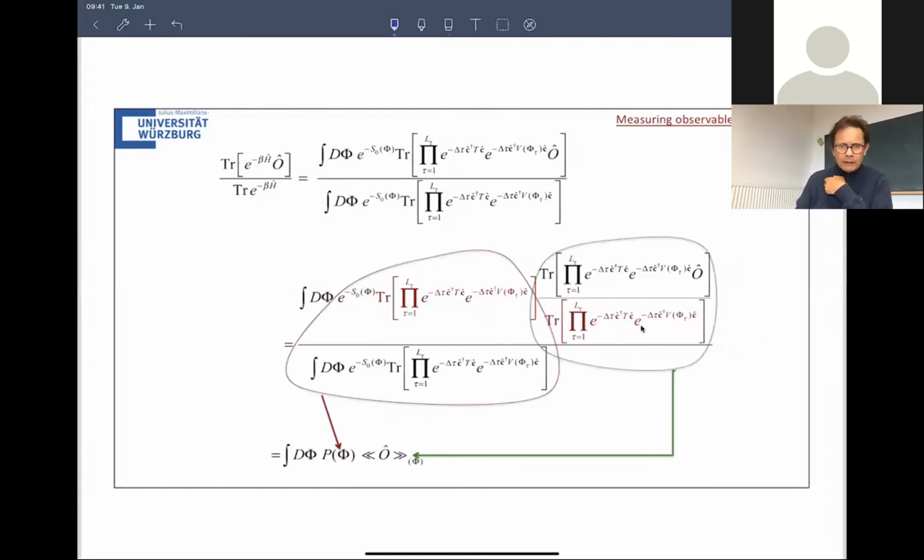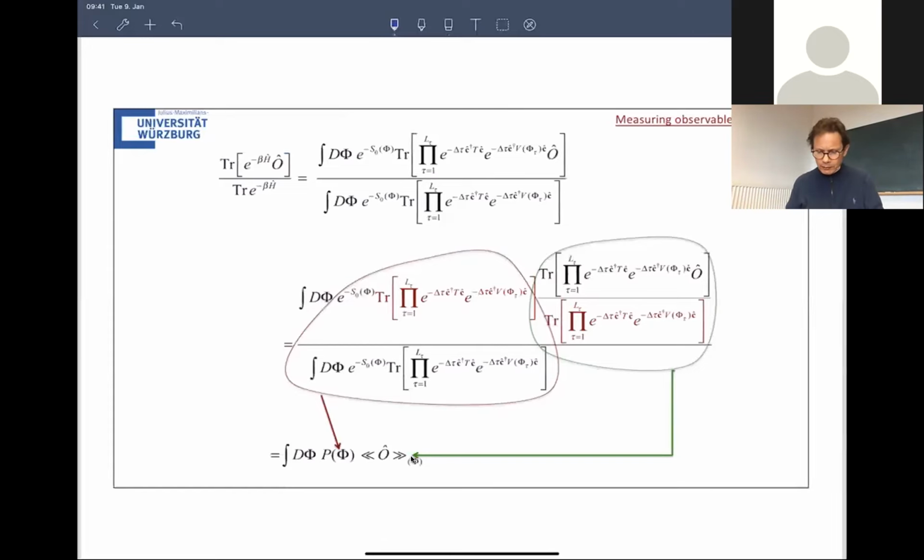And so this is done on the next page. This is exactly what I did here. This is my probability, this is the integration over all the fields. This is my probability distribution, P of phi. I'm forgetting about the sign problem. I'm saying that there is no sign problem for the moment. And this is the expectation value of this operator for a given configuration phi. And so you see, we've now come basically back to the first slide, where we have formulated everything so that it is okay to evaluate this integral with Monte Carlo, with just classical Monte Carlo.